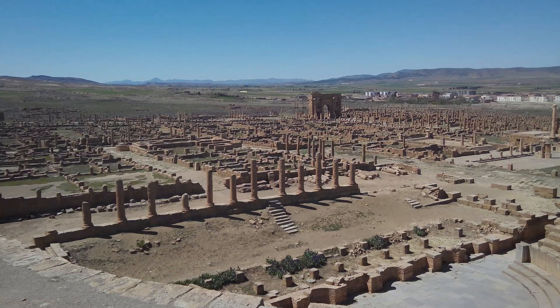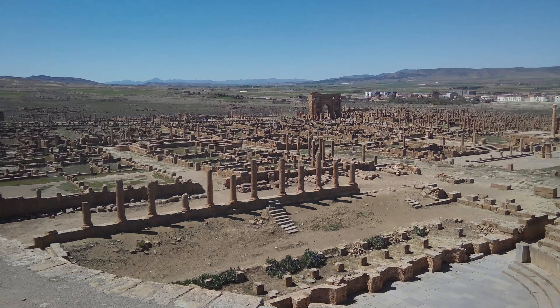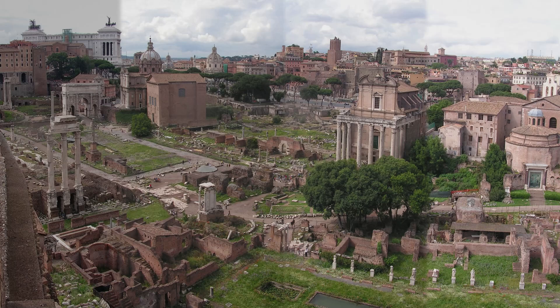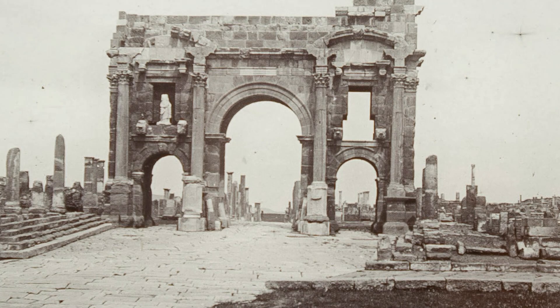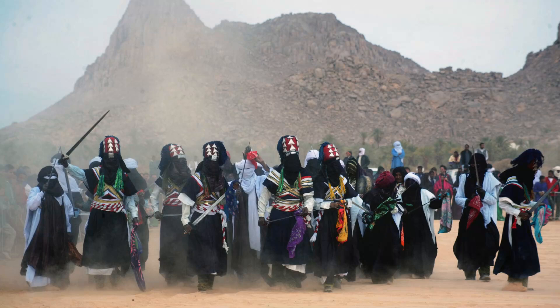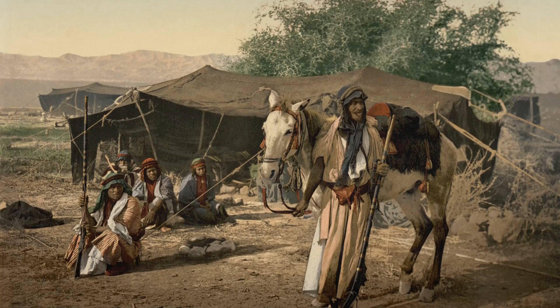There were public toilets built over special channels through which water always flowed — in general, no worse than in any imperial city. Timgat was built in the Roman style down to the smallest detail. It was a real fragment of the great empire that lasted until about 700 AD. Positioned on the eve of the Atlas Mountains, it had to ensure the safety of coastal regions from Berber nomads. The constant raids of the barbarians devastated the city, and the strongest sandstorm buried it under the sands for almost a thousand years, thereby preserving it from destruction.